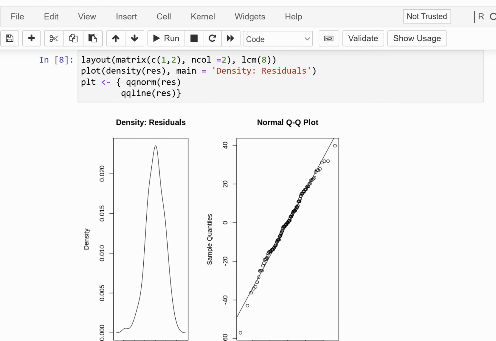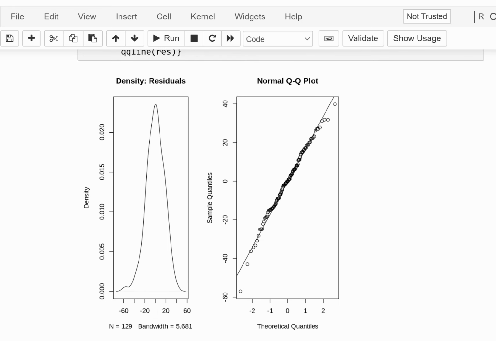Now we have the two diagnostics, and you'll see that, do I have heavy tails? Slightly. I have a couple here to the right where there's a few more outliers than we should have. To the right, there's something here to the left. Okay, so are there some more outliers to the left here than there ought to be? Yes. But what do we have? We have the majority of this line. The dots are right on the line. So we just have 2 or 3 at the top, 2 or 3 at the bottom, slightly heavy tails. So this is not a problem. We are not seeing a problem here.